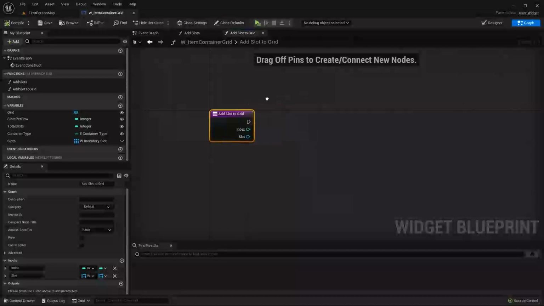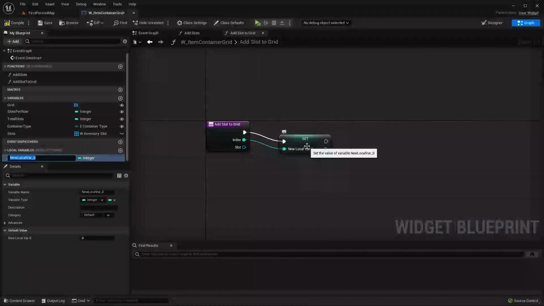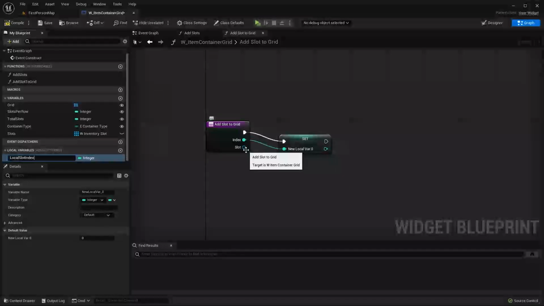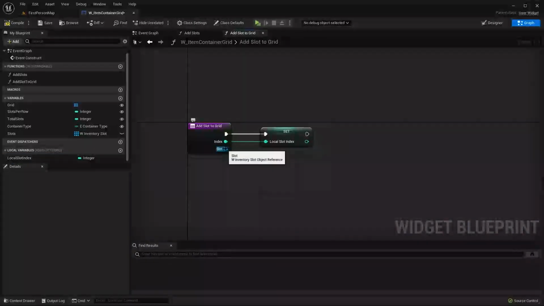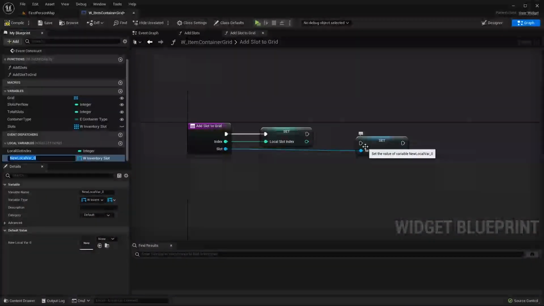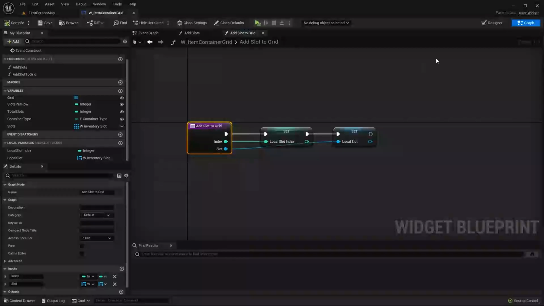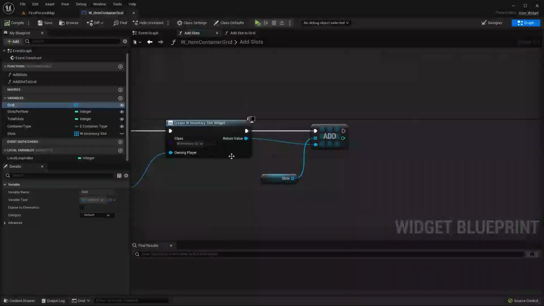So we're going to then promote this index here to a local variable and name this local slot index, and then take the slot reference and promote that to a local variable and name this local slot. Now what we're doing is we're basically setting the position of the slot that we create.